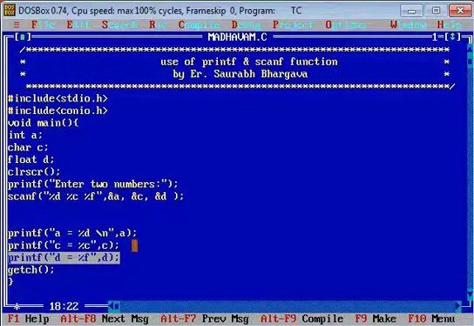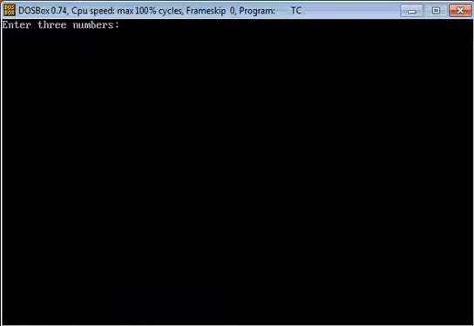Now this program takes three types of data types variable, and I also change here three inputs. I can run the program. Enter three numbers, so I enter 1, 2 and 3.0 for float.